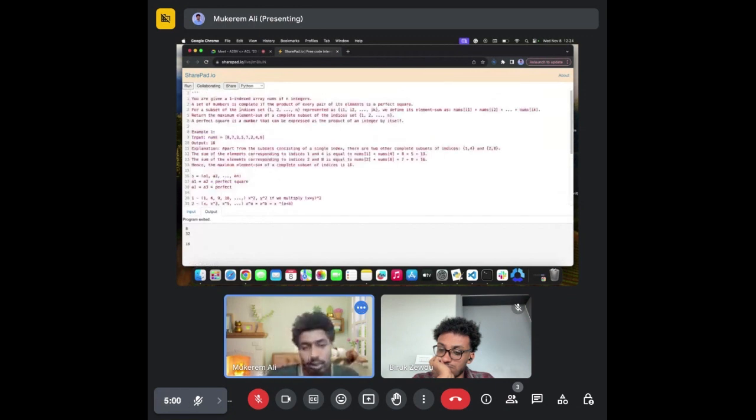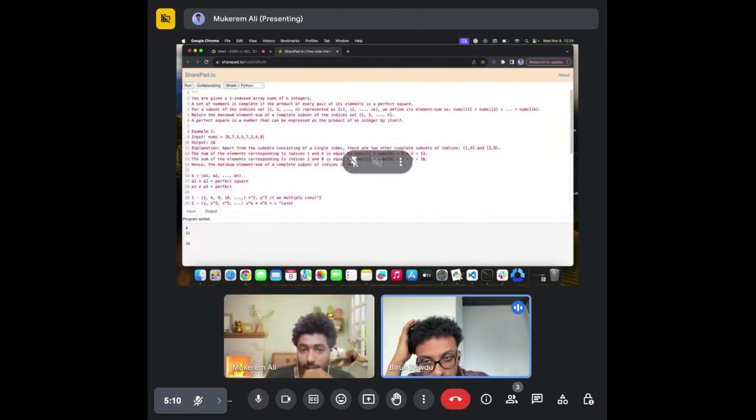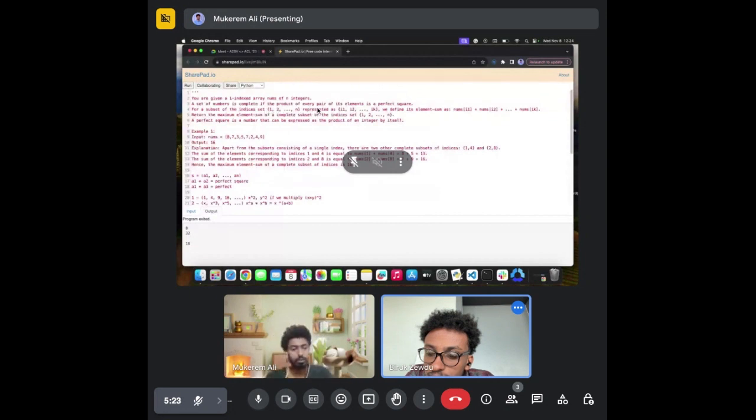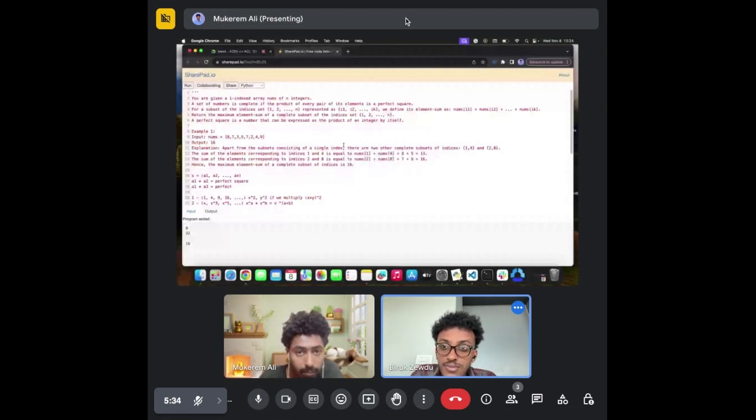The subset should contain more than two elements. If I have only one element, is it possible? How can we create a pair?